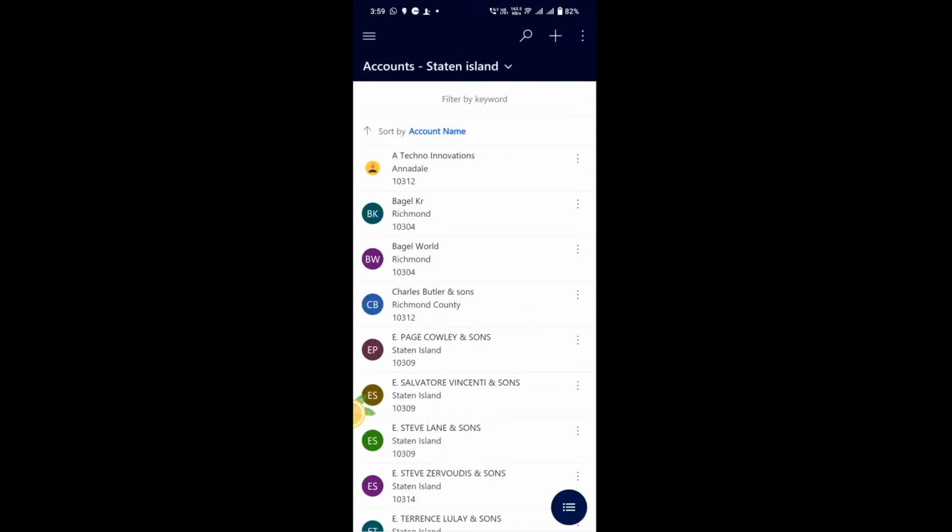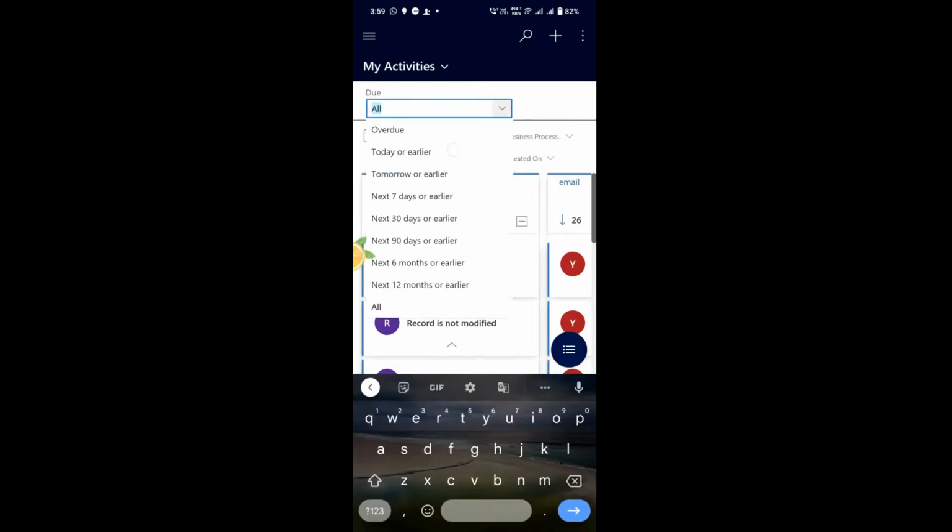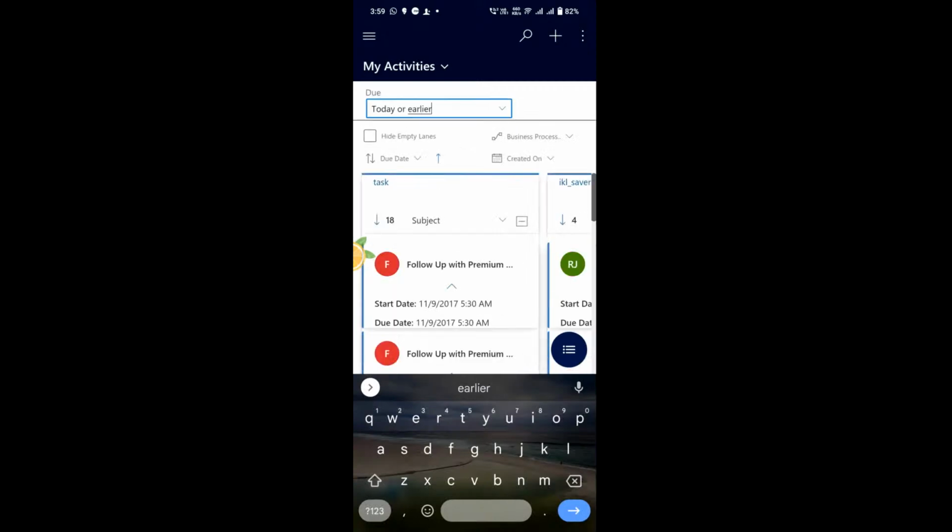Let me go ahead with the next feature that we have on the list, which is navigate to. So what is navigate to? Navigate to is a very handy feature while the field salesperson is in the field. Let's say they have found a request from one of their customers to meet urgently, or to get a service.